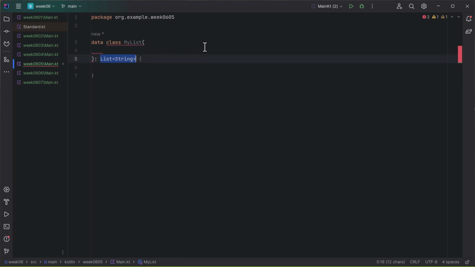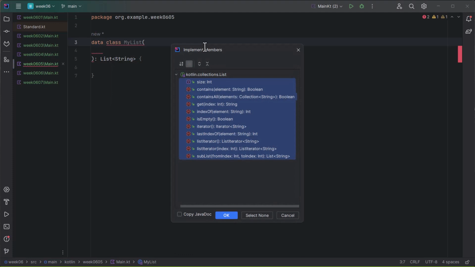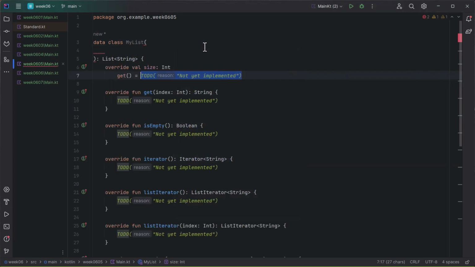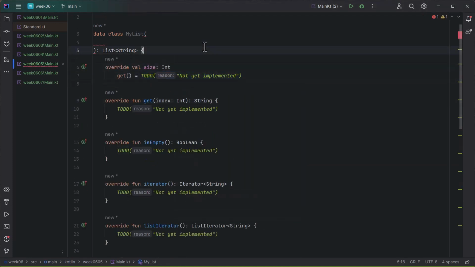And normally what we'd have to do here is create all the functions of List, which in this case, there's quite a few of them. So if I came into here, you'll see there's a bunch of functions. And then inside of here, we'd have to implement how all these work. Well, the first thing, actually, I called it a data class.